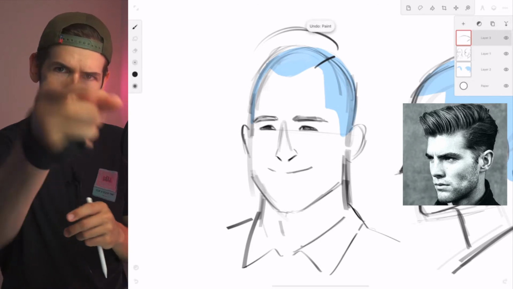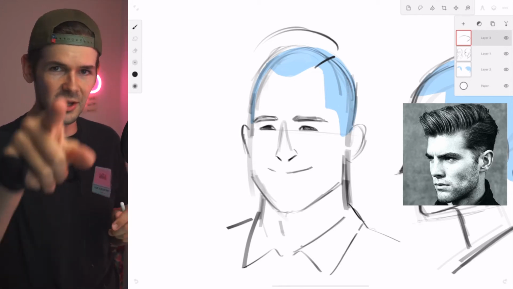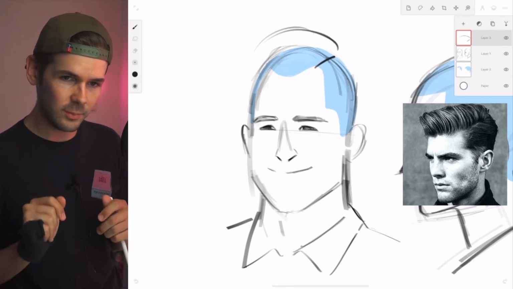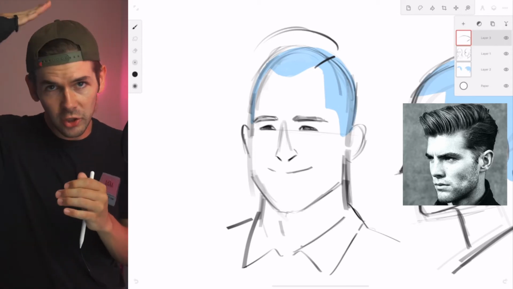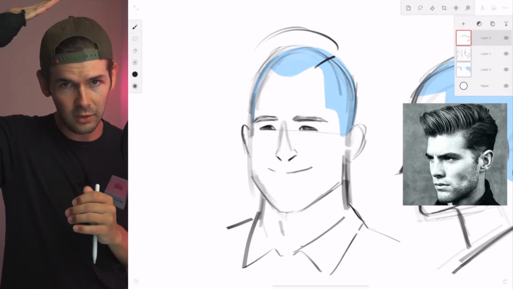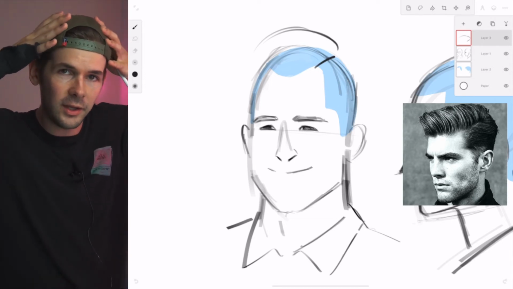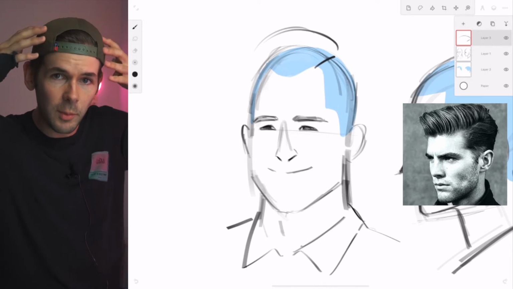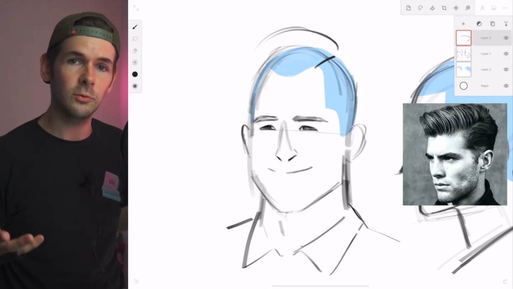One little extra bonus pro tip, because I like you. You got pizzazz. One more pro tip for this is make sure to always put your hair just a little bit above the skull. Unless you've been wearing a swimmer's cap or a helmet all day long, your hair is not going to be matted down onto your skull. It's going to sit a little bit above the head, because that's what we call volume.